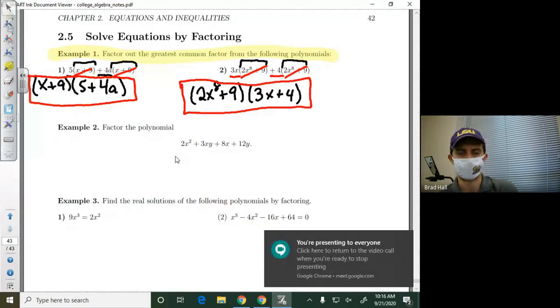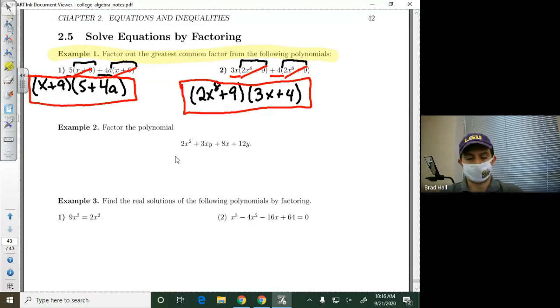So let's move on to example 2 here. We're going to factor this polynomial. Now, to factor a polynomial with 4 terms, we will use grouping. Anytime you see a polynomial with 4 terms, we use grouping. This is the same thing with the AC method. We used factoring with the AC method because once you applied the 2 numbers that you found, you have 4 terms, and you would use grouping.